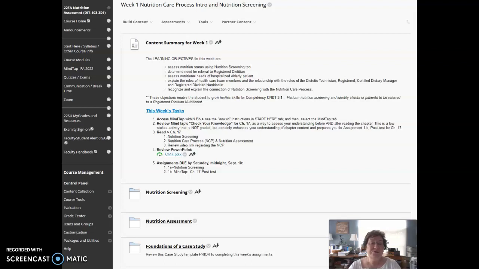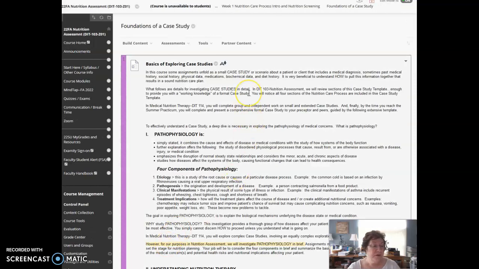You will be asked to understand the pathophysiology of the medical diagnosis, providing a bit of backstory and insight into the root causes of medical concerns and treatment implications. Let's take a closer look at case studies and pathophysiology because you will be seeing many case studies in clinical courses. Click into this Foundations folder to better understand all of the aspects of the case study format.